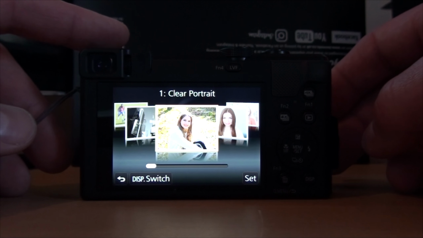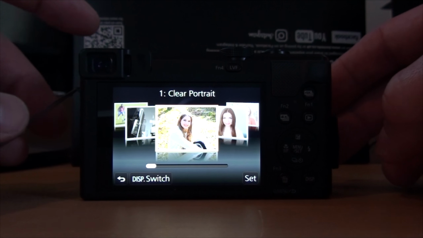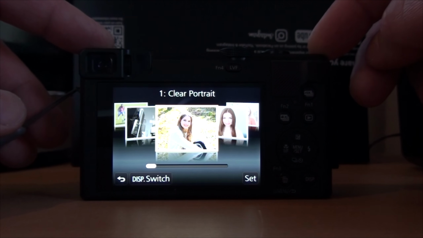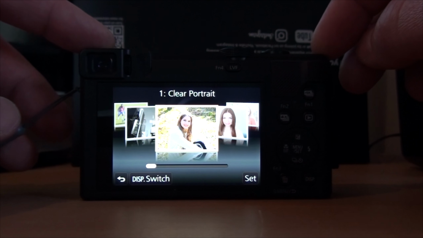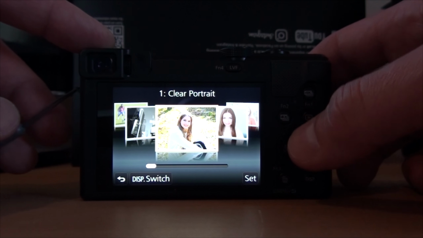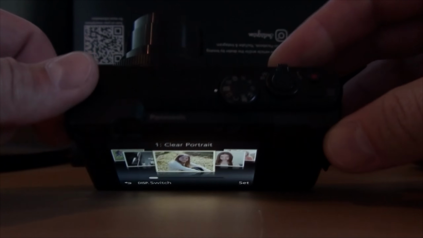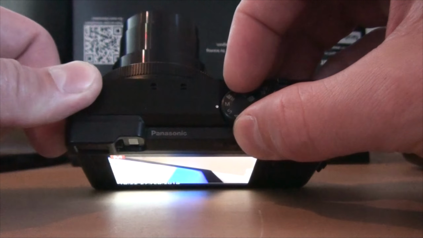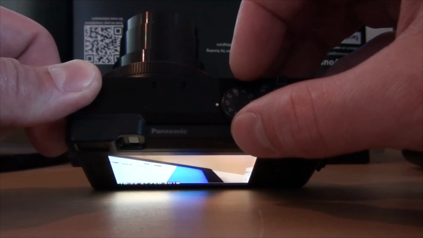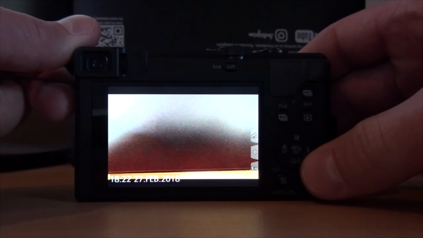Okay, so what is the chance in the TZ80 to use a shutter speed longer than 1 second? Up to 4 seconds you can use in two options here. S, when you can adjust shutter speed manually, yeah.